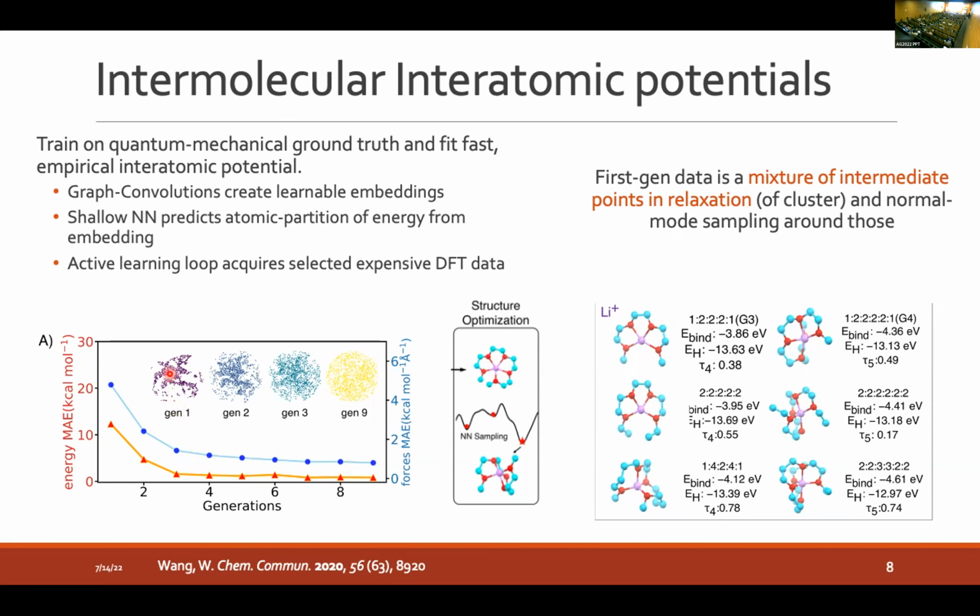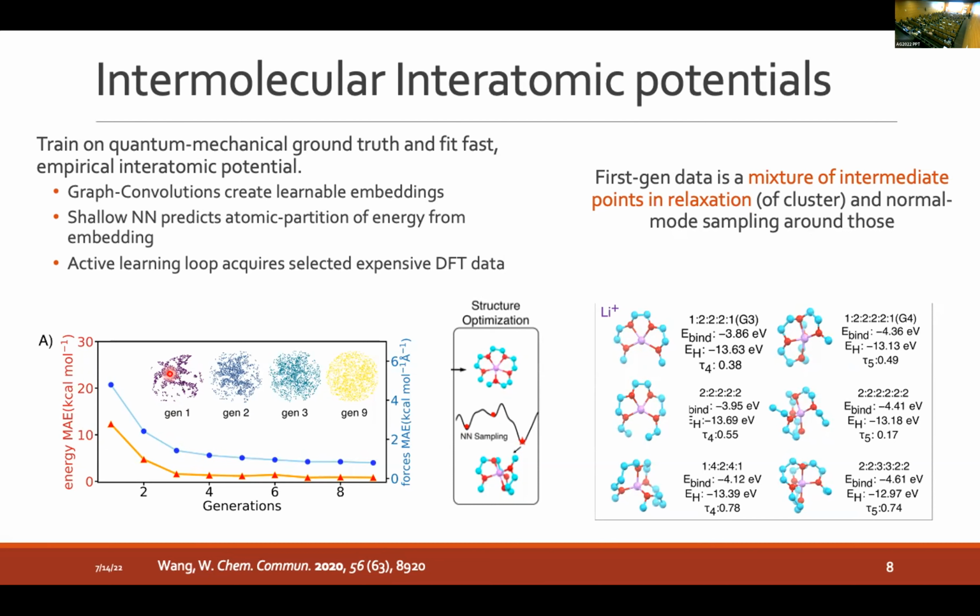So I don't know how people do this in practice, but this is not always very explicitly stated: it turns out you need to do a bunch of generations where you get uncertain frames. You run your simulation, visit some frames. If the ensemble is uncertain, you save some of those, maybe get some RMSE over Cartesian coordinates to make sure that they're unique, or maybe you compare the neural network embeddings to make sure that they're different, so that you don't get the same point over and over, and you retrain. And you can see, we eventually converge to this outstanding 0.1 kilojoule per mole accuracy, kilojoule per mole per Angstrom for the forces.